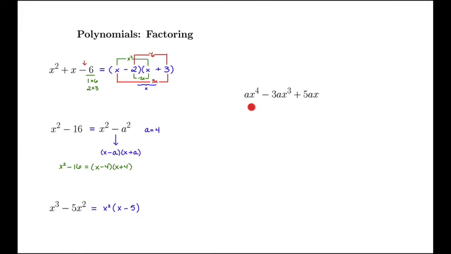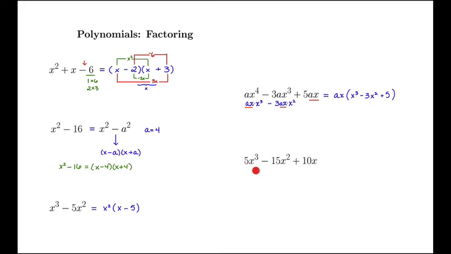This works for even larger polynomials, like ax to the fourth minus 3ax cubed plus 5ax. Let me take a moment and rewrite these first two terms where I pull an ax out. So I see that I have an ax times x cubed, a minus 3ax times x squared, and then I have my plus 5ax. So factoring the common ax out, in the first term I'm left with this x cubed. In the second, I have a minus 3 times x squared, and in my last term I have plus 5.